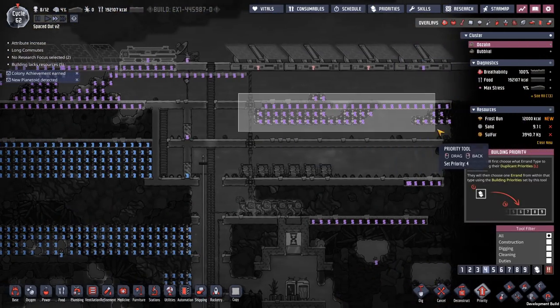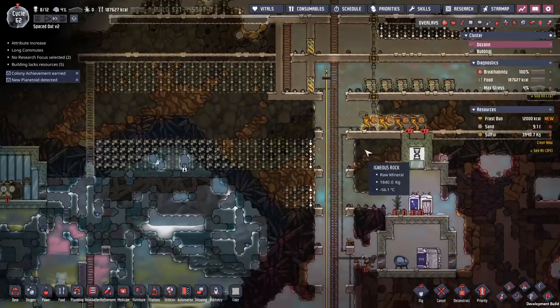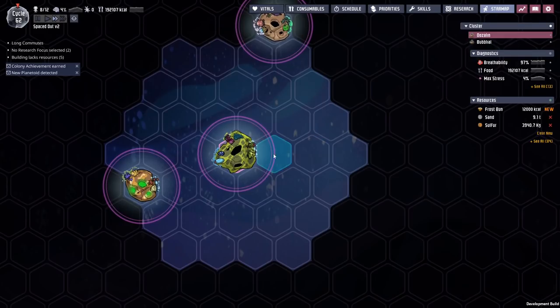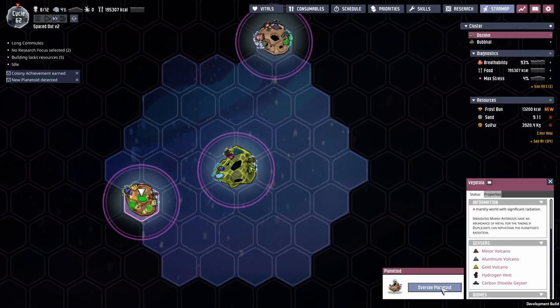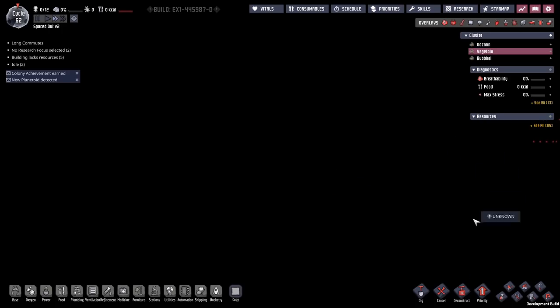So let's just make sure this is getting to four. And all of this is also getting to four. It's not super important right now. Oh, but this one, it's kind of important. Let's look at the star map. So we have our second planet. This is the one we can teleport to, Bublio. And we have Vegetola. And this planet is not really revealing a lot to us. Okay, but we have it.